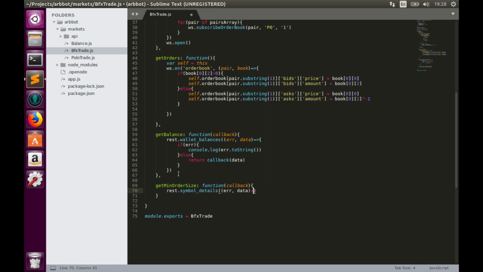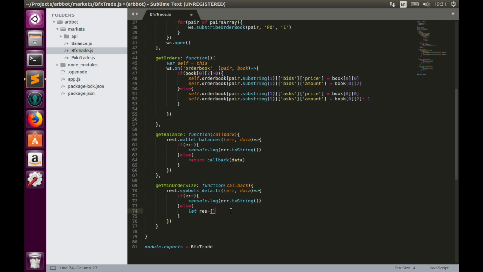And traditionally we will implement this callback function in the following manner. If we have some error, we will console log error to string, and else, in case we don't have any errors, we'll process data. Let's create some empty object result which this function will return. So res equals to empty object. Oh, sorry, I need to fix symbols details.